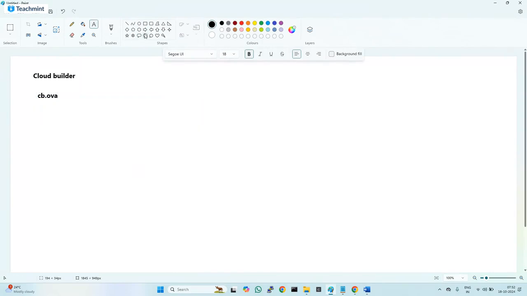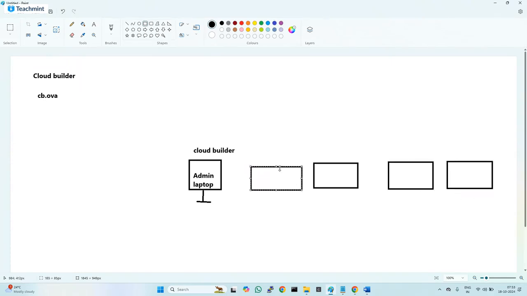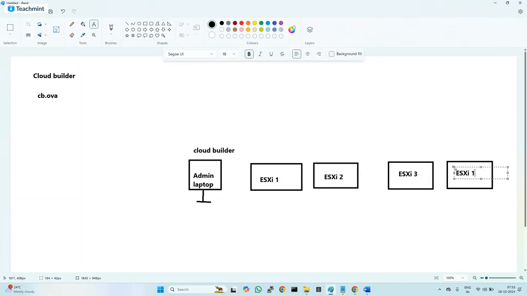You can deploy it on a laptop, or you can directly deploy it on any ESXi server in your platform.